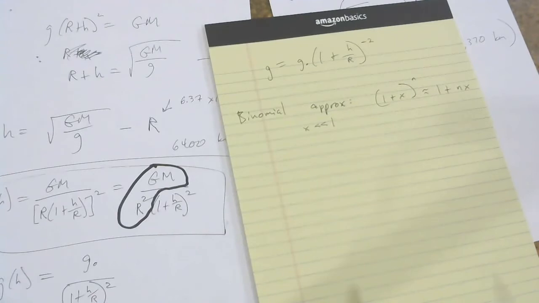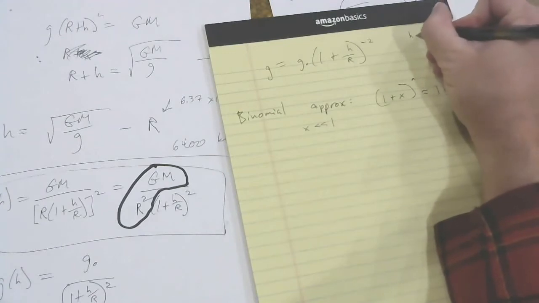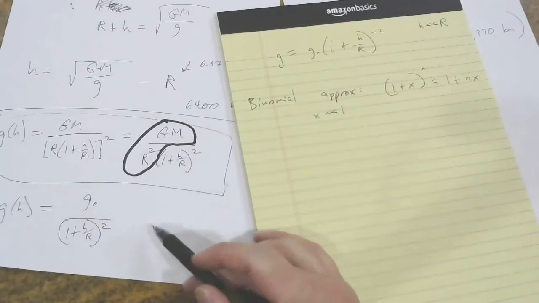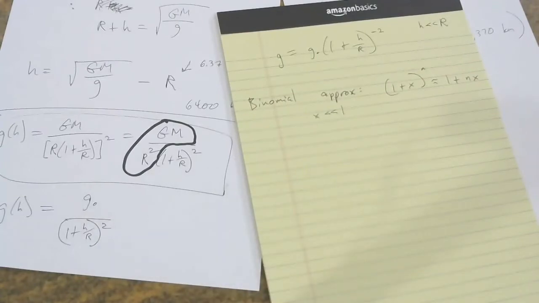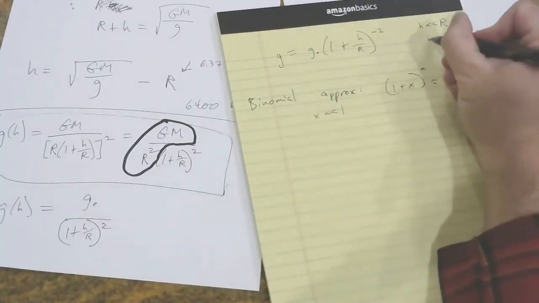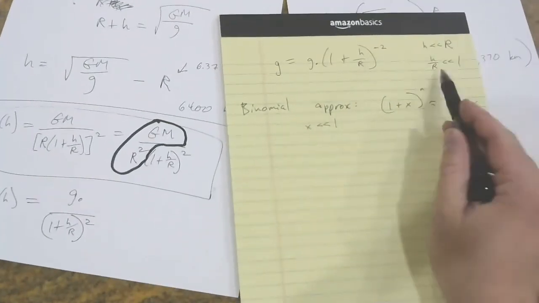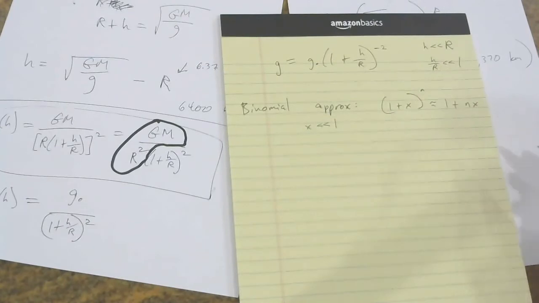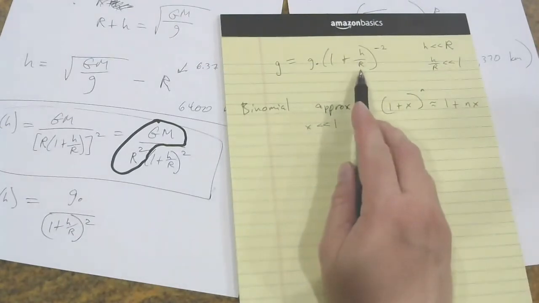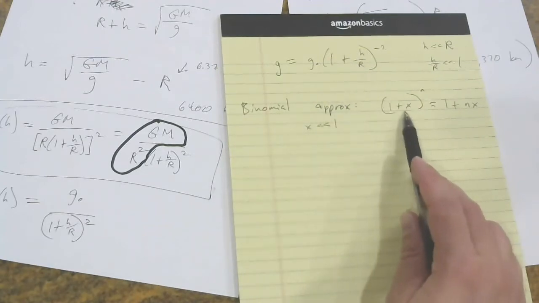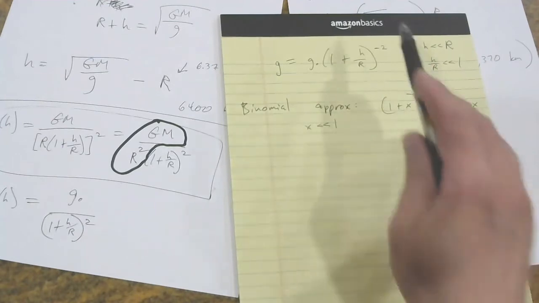And this is one of them, because you'll notice right here, if the altitude is much less than the radius of the Earth, which it was, 2.4 kilometers is nothing compared to 6,400 kilometers. That means the ratio of the two is much less than 1. The two less thans mean like super less than. So this satisfies the requirement of being much less than 1. So this quantity h over R plays the role of x, and the power n here is -2.